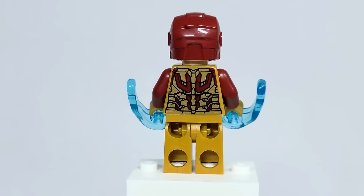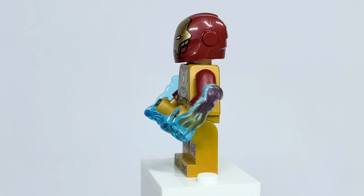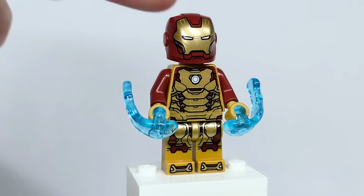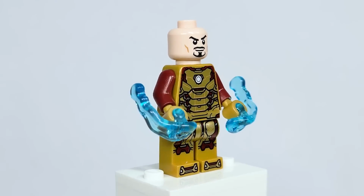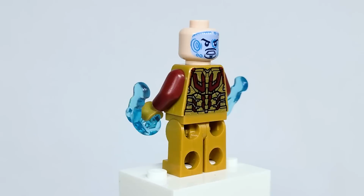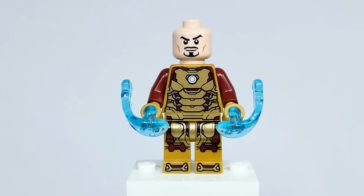Spinning it around here on the back, you can see he's got such detailed back torso printing, which is just so cool. Look at the front, really awesome. The mask as well. The helmet is such a cool printing. If I remove that, you can see we've got the regular Tony Stark face there, and then on the back we've got the heads up display. So nothing new there for the face, and unfortunately we do not have a hairpiece included for him either.